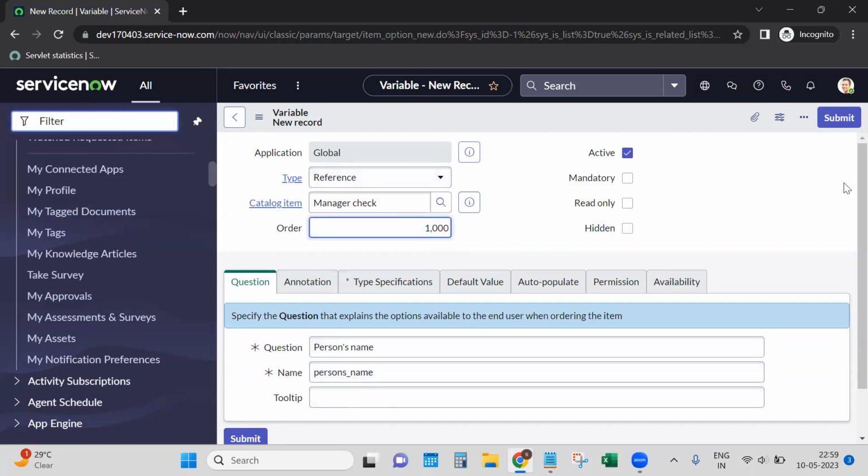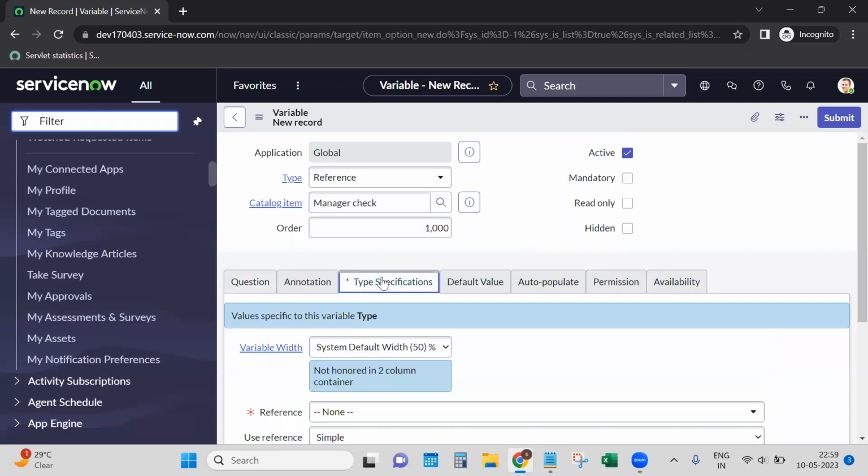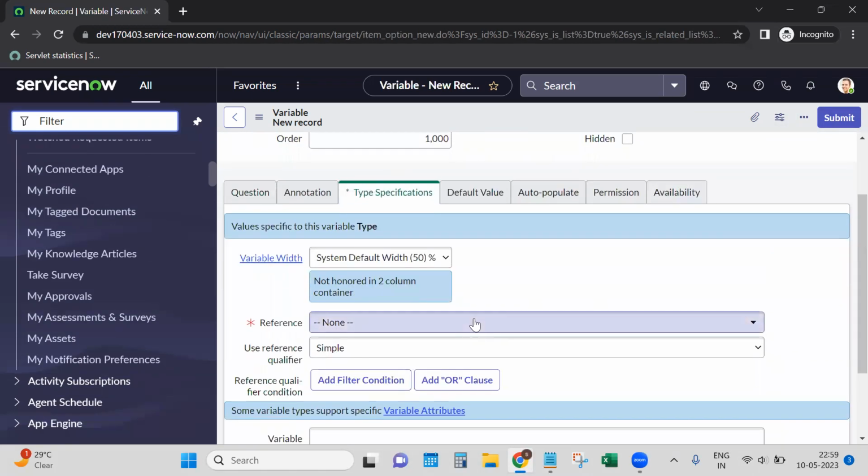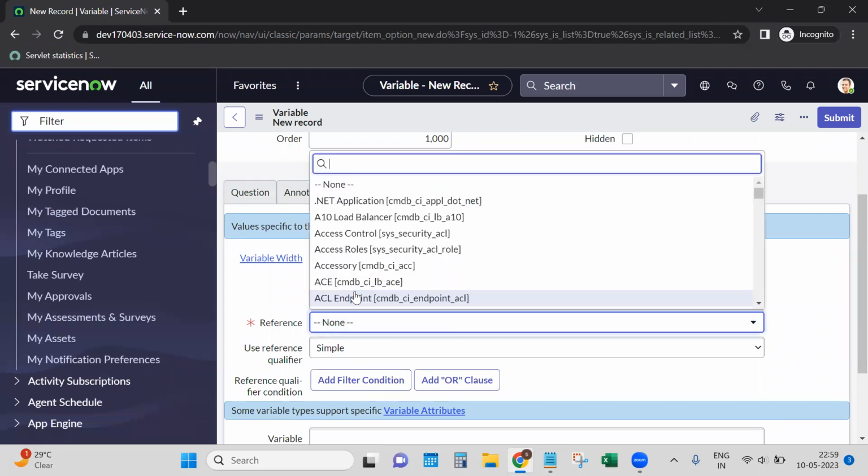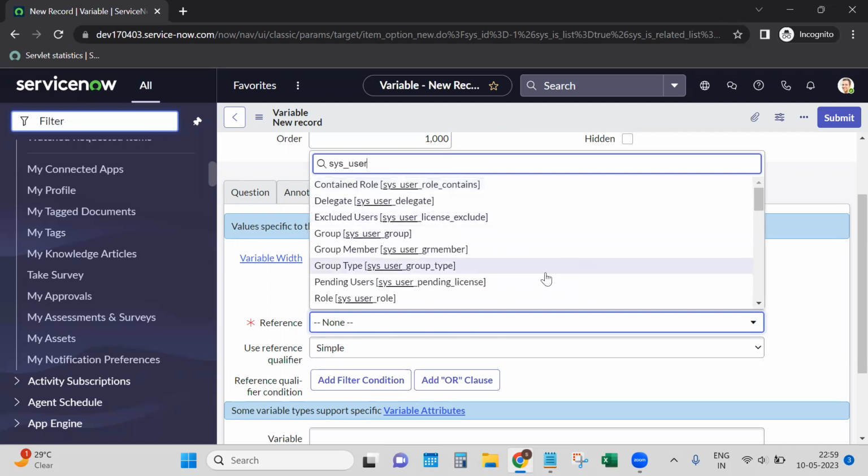It's the backend name. In the type specification, we'll give the reference to the user table.